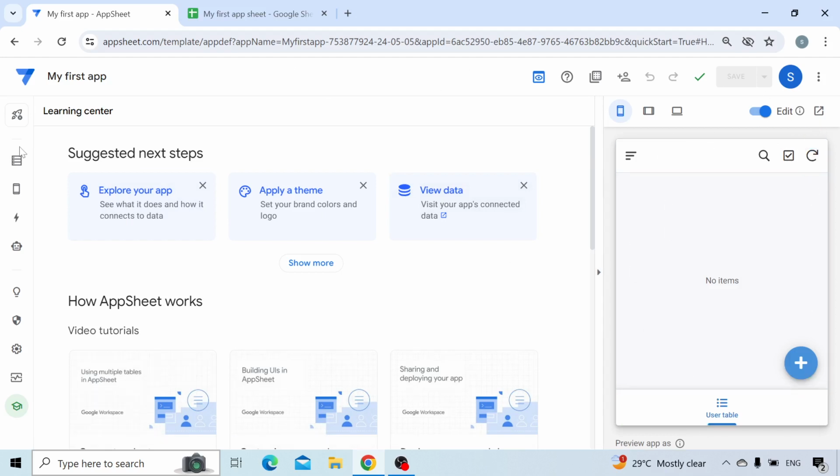So the narrow column to the left has different icons pertaining to different tasks that need to be accomplished.